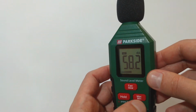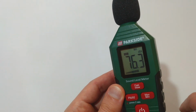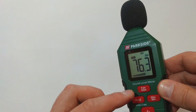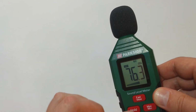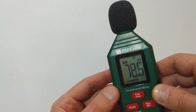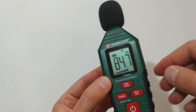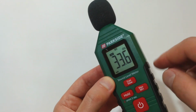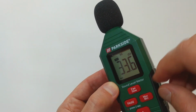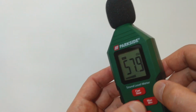And the min and the max button. So this is the maximum value that the sound level meter detected, and it will stay until it detects something even higher. As you can see, I started talking louder and the value changed. Yes, the value changed. And of course, this is the minimum value of the sound level the meter detected. Exiting this mode.